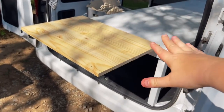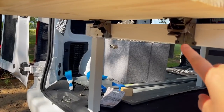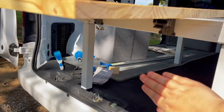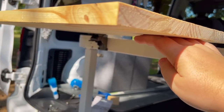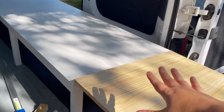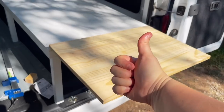The table is now installed. Dad put these two little brackets on — whenever we're ready for it to come down we just release and push it down slowly. Dad and I did find out that when we release we need to raise it up just a little bit to get it to fit in there. The way this fits into the van is absolutely perfect. I pulled it out just a little bit so I can paint it, but all in all we are done.